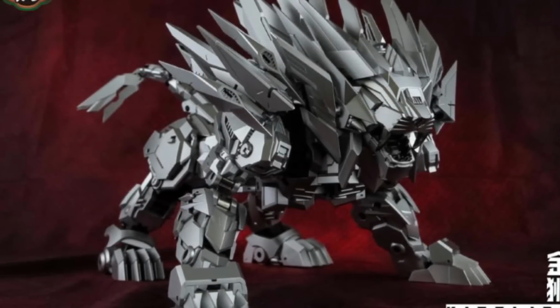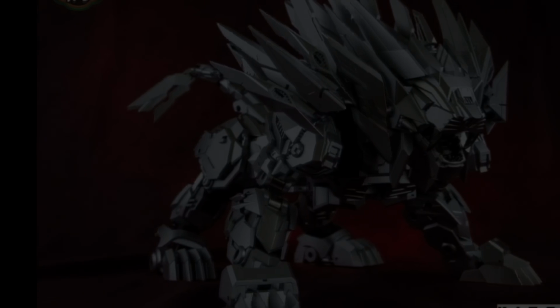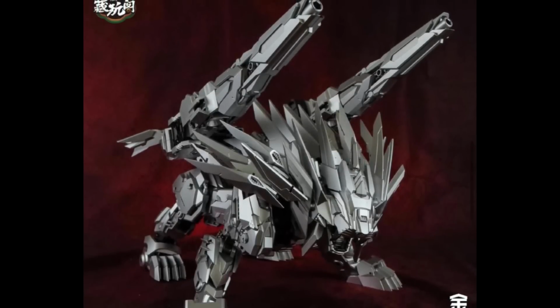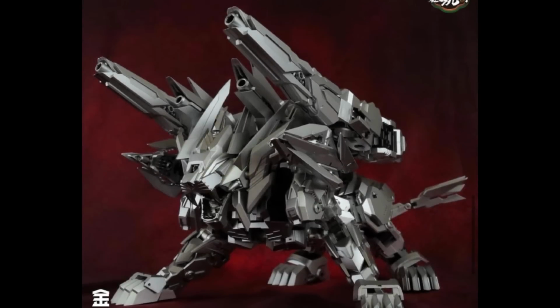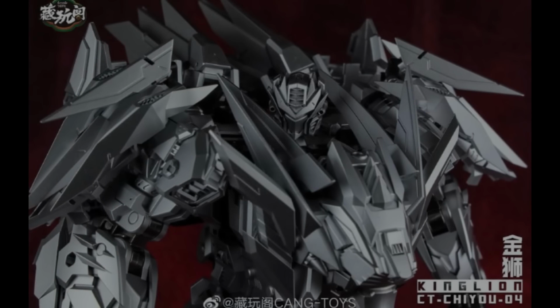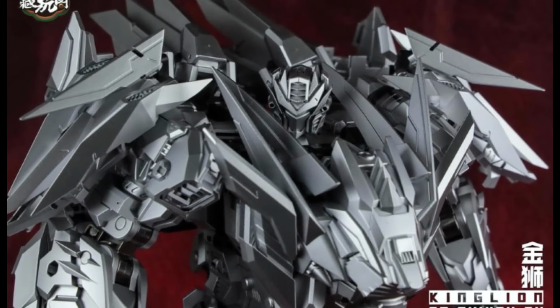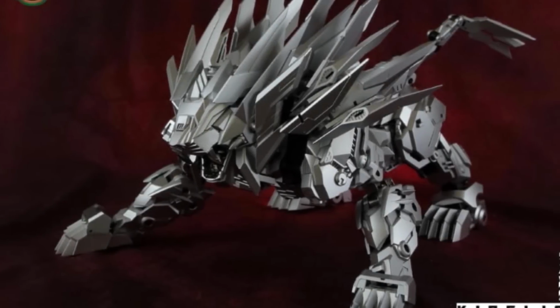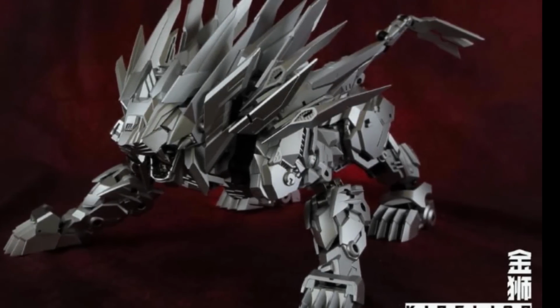I know a lot of people, as I always say, have their doubts about it because of monkey pants mainly, but overall I think this looks really good. I actually like the way it has that kind of more Zoid aesthetic. Super cool. Can't wait for them to get the Predacons out the way, because then we know they're moving their attention over to the Dinobots, and I will be picking them up.